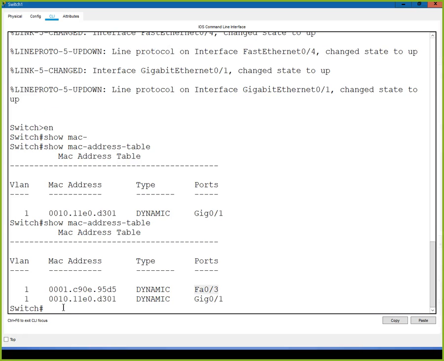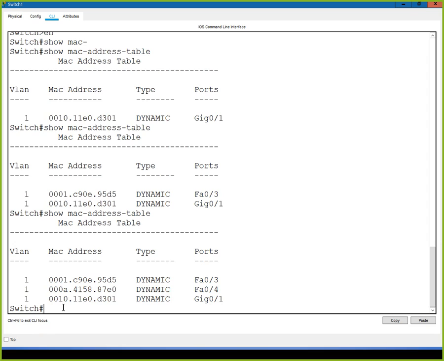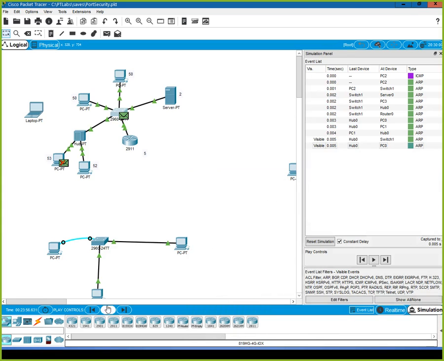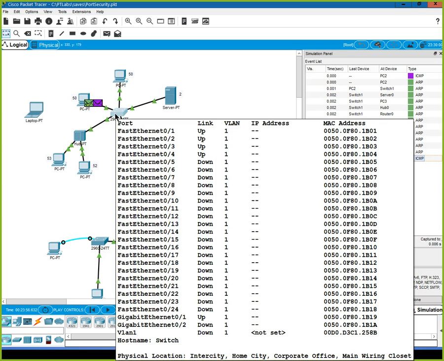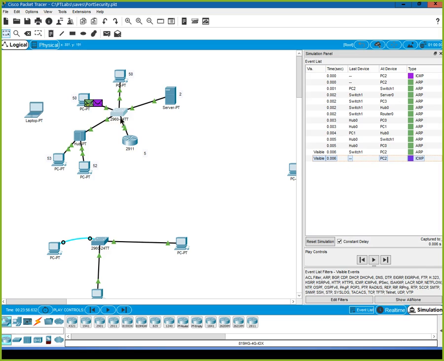And now, since I have gotten something in here, I now have a new MAC address added to my MAC address table. And when it went back to the destination, since the MAC address was in the MAC address table, it said go out this port, and it went directly out. If we keep going, do one more time, instead of going out all the ports, since the MAC address is in here, it goes out the correct port to it. But we have a problem here, because we don't have a problem, but that's what happens with a hub. It goes out everywhere.